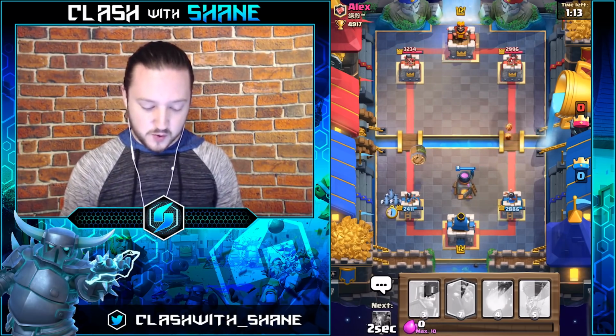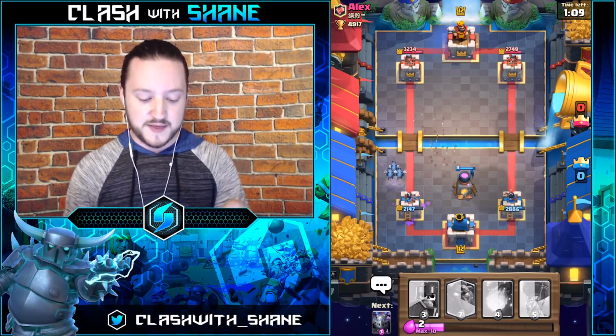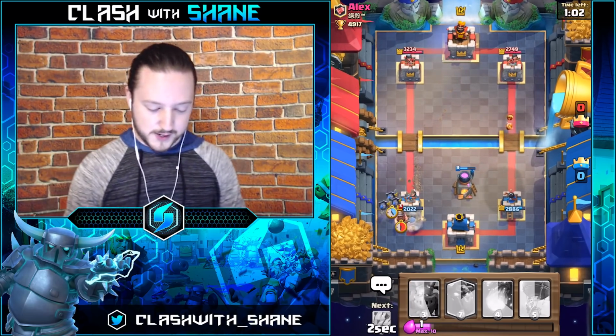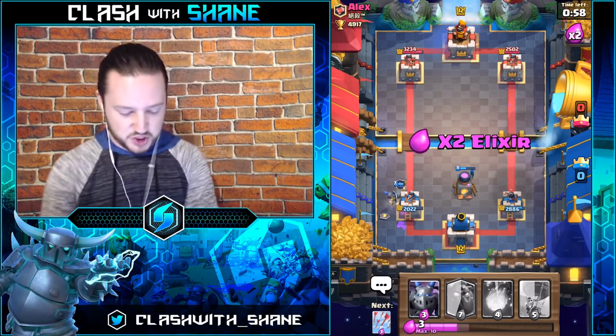One thing I like to do when using a Spell Bait deck versus minions is Goblin Barrel, and then a delayed arrows afterwards. So they drop Goblin Gang or minions, and you get them with the arrows, and it does work. Nice, guards do work, please. Distract that miner. Beautiful. Furnace getting a bit of chip damage down to the right-hand side.